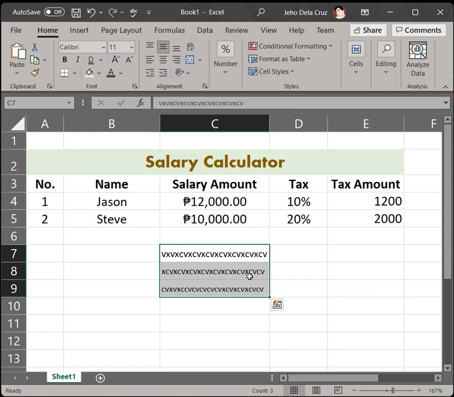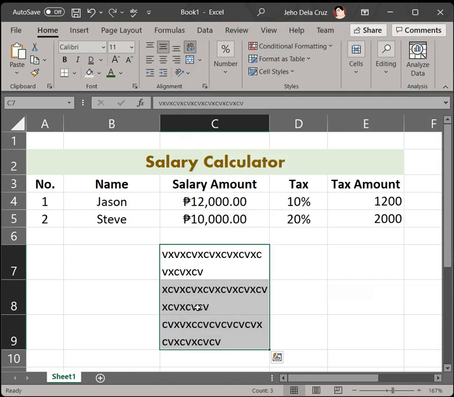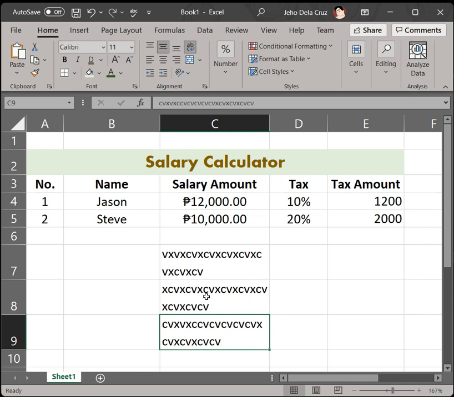This will reduce the size of your font or wrap the text so that it will not spill, but it will go down, and it will not spill over to the adjacent cells, yet it shows all the content of your cells, no matter how much there is.